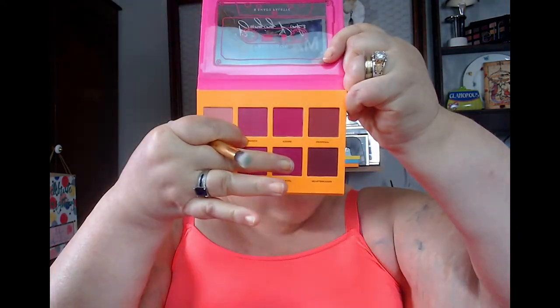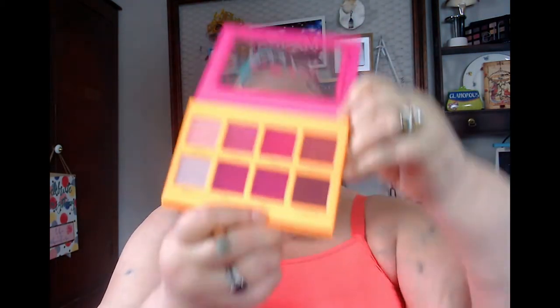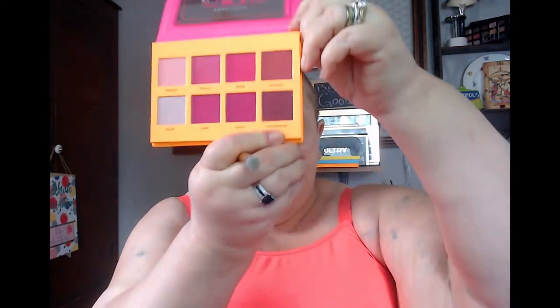And luckily, for those of you who like to know what it is I've worked with, there are actually names on these palette shades, which I think is just a lovely concept. For some reason, some of the other companies don't always put the shade names so that I can tell you. Anyway, we have Innocent and Smooch and Adore and Proposal, and then we've got Ballet and Laser, Marvel and Heartbreaker.